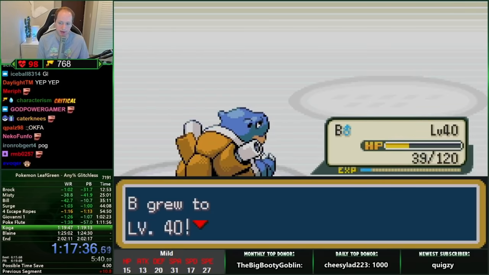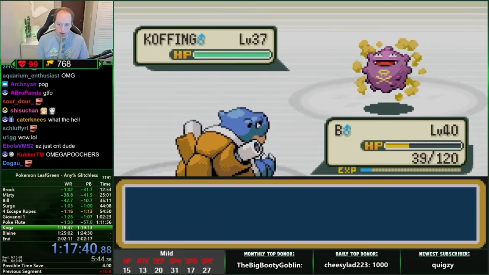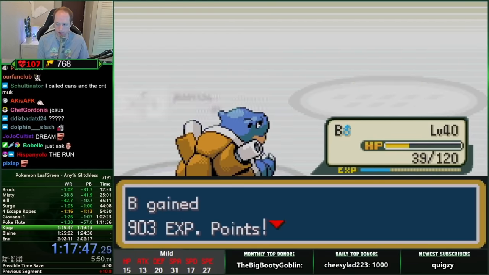And now you see the HP I was talking about before, 39 out of 120, which is just barely Torrent. And it is not Torrent for the next level. 42 out of 122, I think. It could be a plus 2 or 4.